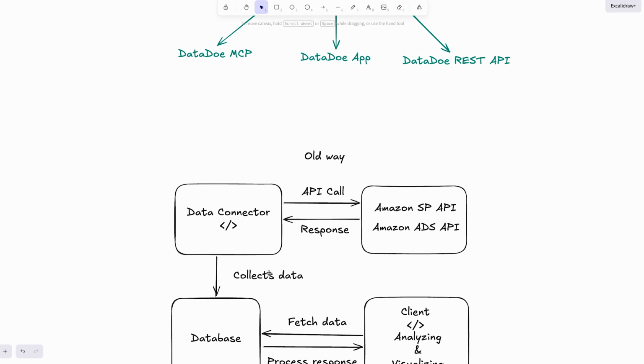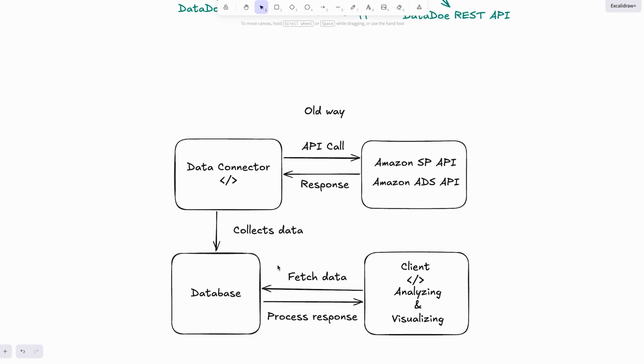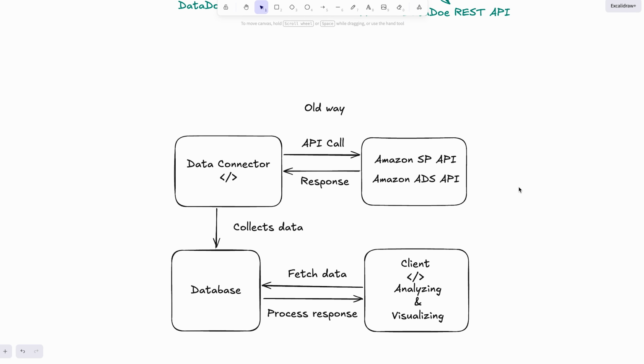Okay, so now I will show you how this connection works. Previously, integrating with Amazon SP API and Ads API was very complex. First of all, you had to have a data connector, any custom logic, and a registered application in Amazon Selling Partner.